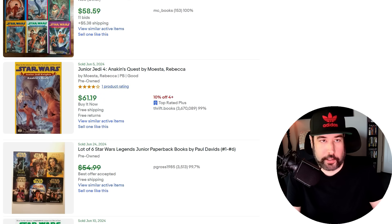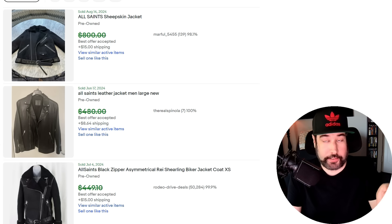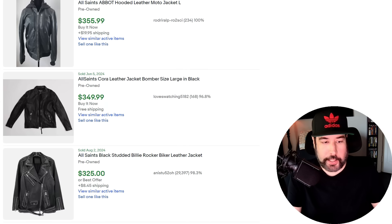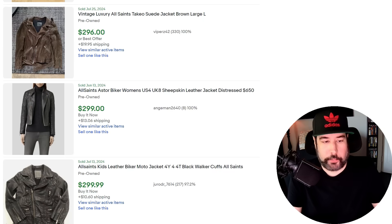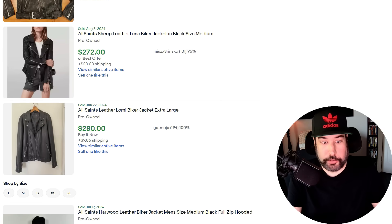Here's a brand I wasn't exactly familiar with — it's called All Saints. I'm always keeping an eye out because I see all kinds of leather jackets all the time and most aren't worth picking up. All Saints seems to be a good leather jacket brand — they make other types of jackets and clothing too, but I was focusing on the leather jackets. Pre-owned you're seeing $300 to $500, and even at the low ends I'm sure you're still getting $80 to $100. This stuff is holding value, and new with tags it's going to be a lot more money.